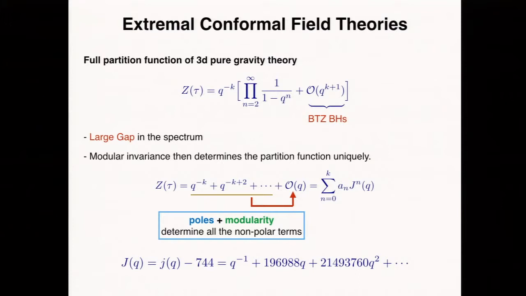And this extremal conformal field theory is a very special class of 2D conformal field theories. Interestingly, modular invariance determines the whole partition function uniquely. In the sense that if you look at the k equal to 1 case, then as Witten argued, this Klein J function is the unique modular invariant function, from which one can define the J_Q. So once we know the vacuum contributions, the partition function should be a polynomial function of this modified Klein J function, and the coefficients A will be fixed, so one has a unique partition function.